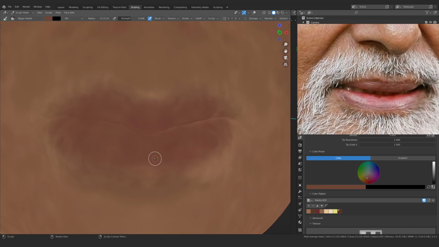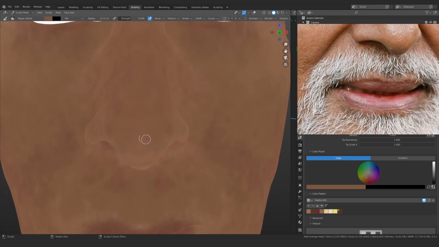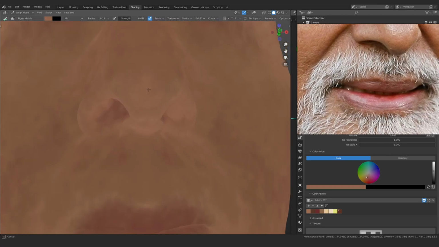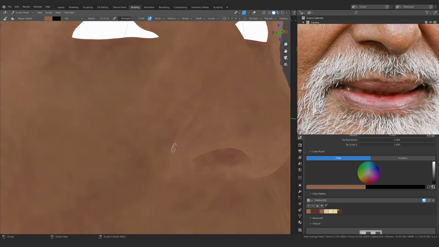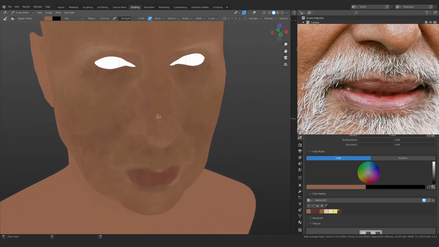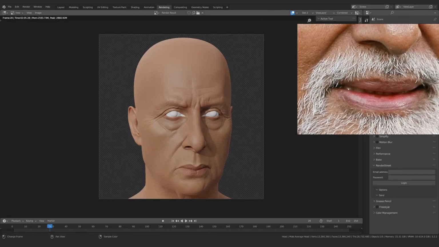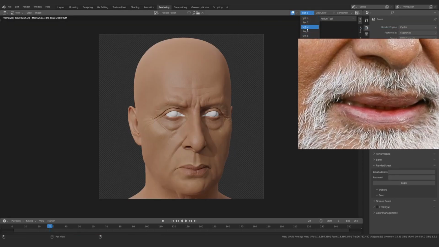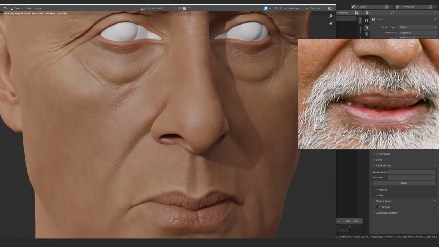That's actually one of the ways you can do the blending, by the way. Just in case you don't know, pick up the neighboring color and start painting over it to create a little bit of blending that you can see right now. And again, making the bottom part of the nose a bit brighter. That might not be visible in the reference, but you can definitely add it. So this is the render.